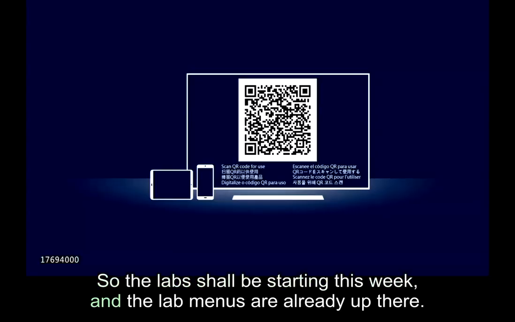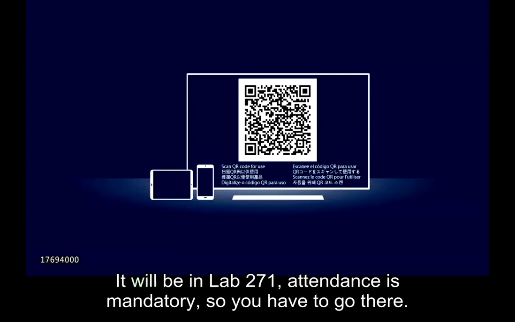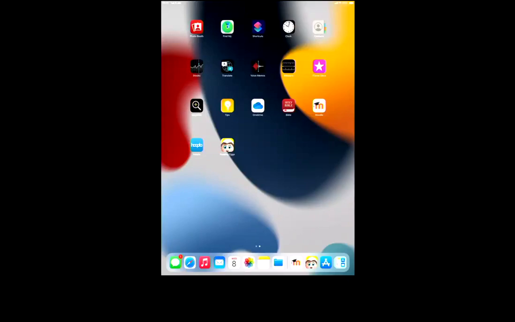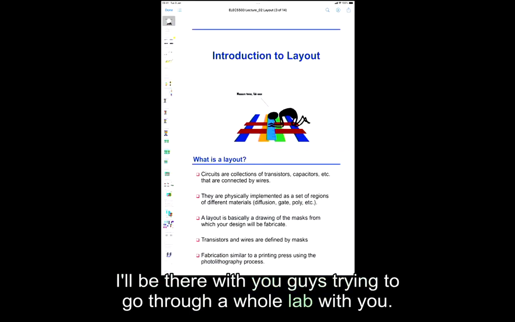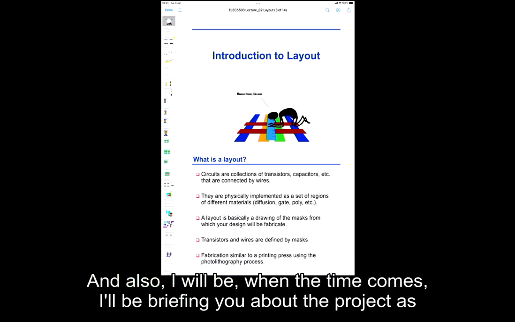So the labs shall be starting this week, and the lab menus are already up there. It will be in Lab 271. Attendance is mandatory, so you have to go there. And I'll be there to meet you, review what you'd be expecting. I'll be there with you guys, trying to go through a whole lab with you, and when the time comes, I'll be briefing you about the project as well.